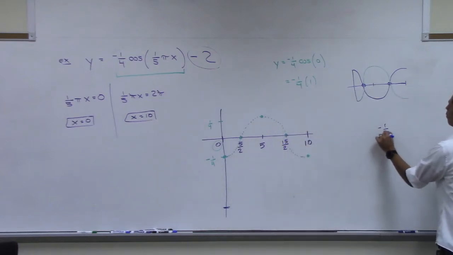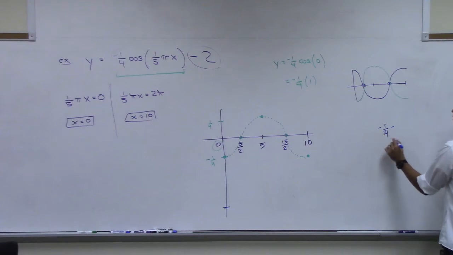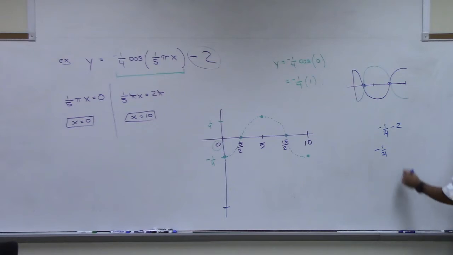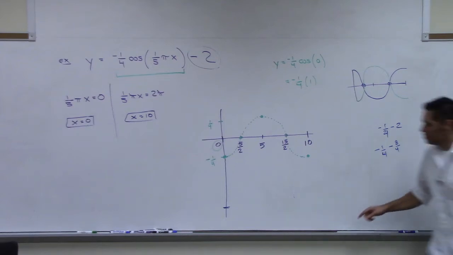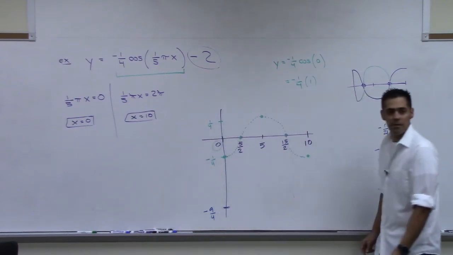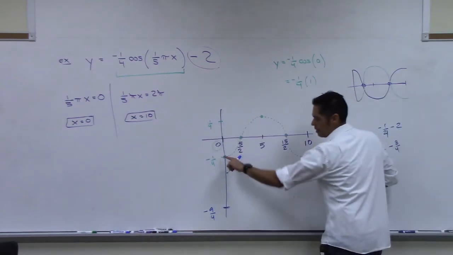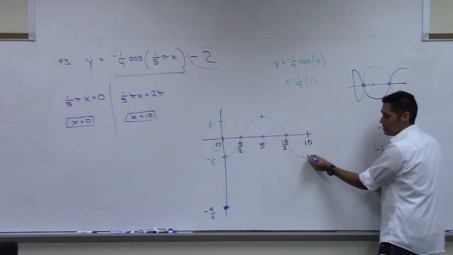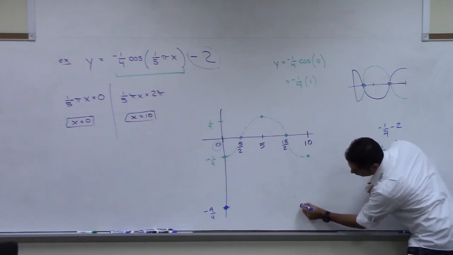Well, I'm taking -1/4 and subtracting 2. I need a common denominator here. So like 8/4. That's a 4. -9/4. Okay, so this is -9/4. All right, that fair? This point comes all the way down to here. And this point here was also at -1/4, wasn't it? It's going to come all the way down there also.